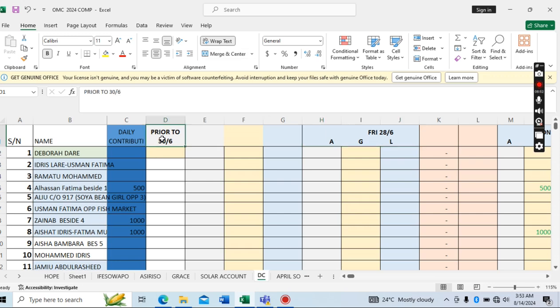This is prior to what we should be having here. Should be 30th 6 here, but since we just decide to forget about it because we know it has been part of us, we have been doing it every month, there is no point bothering ourselves on changing this. But now this is supposed to be 30th 6.